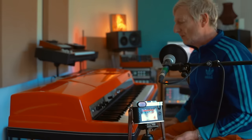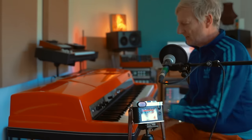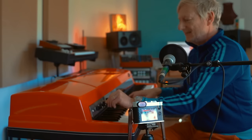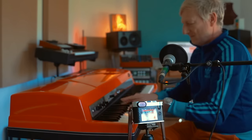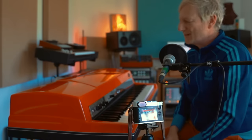If you're playing a mellow ballad at one point, you want a real soft, gentle tone like this. Then the next tune's a funky tune. It's pretty amazing.